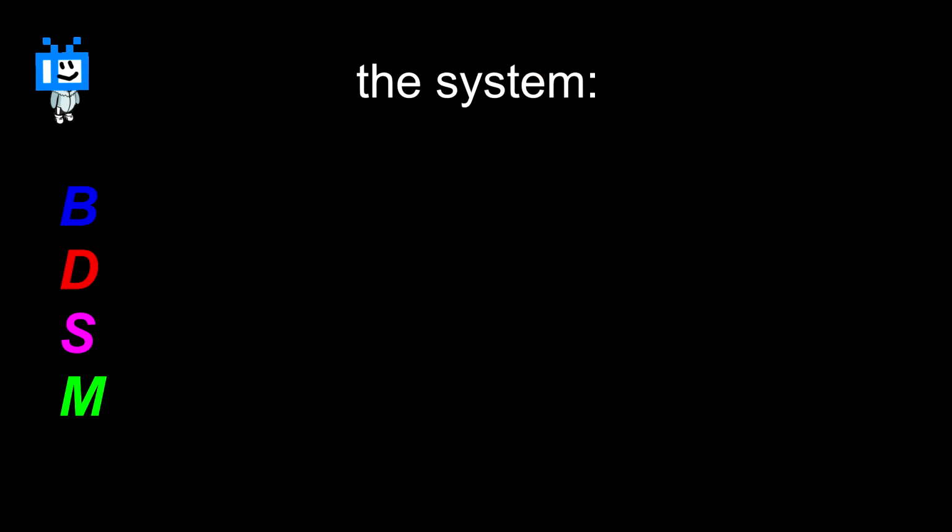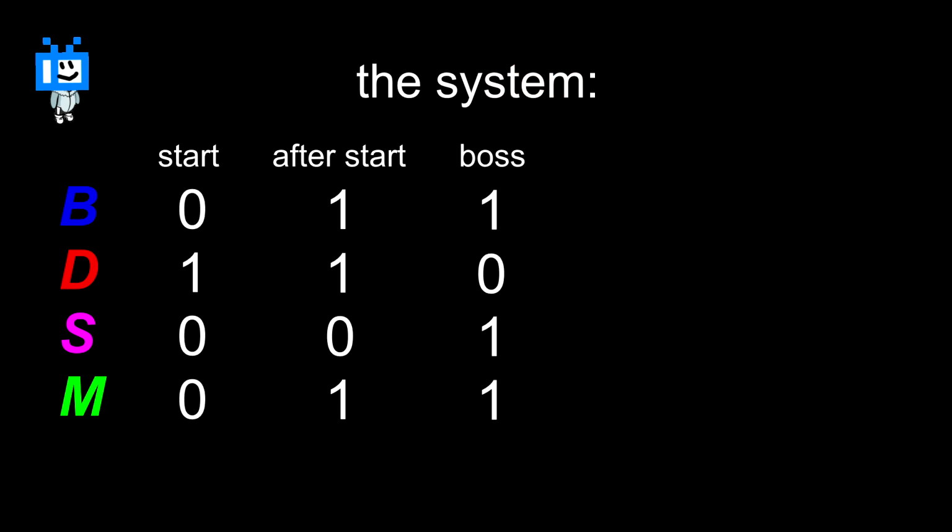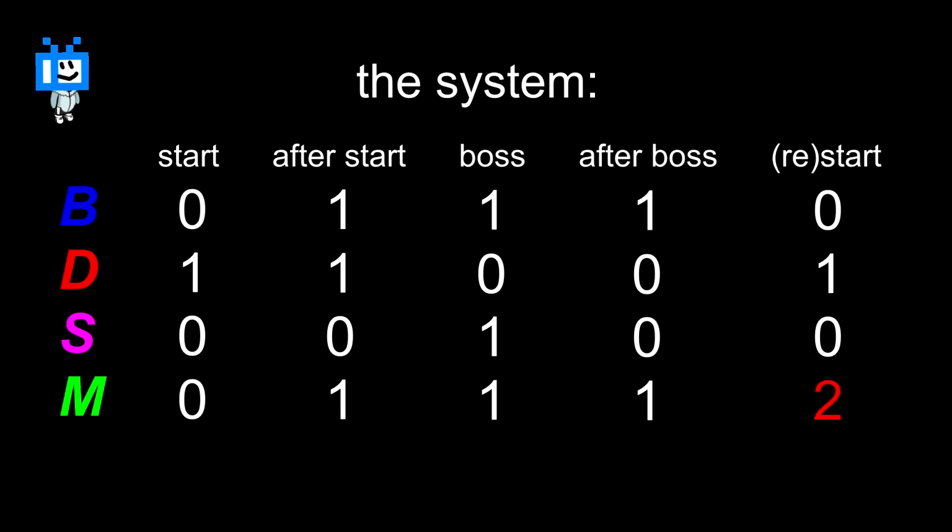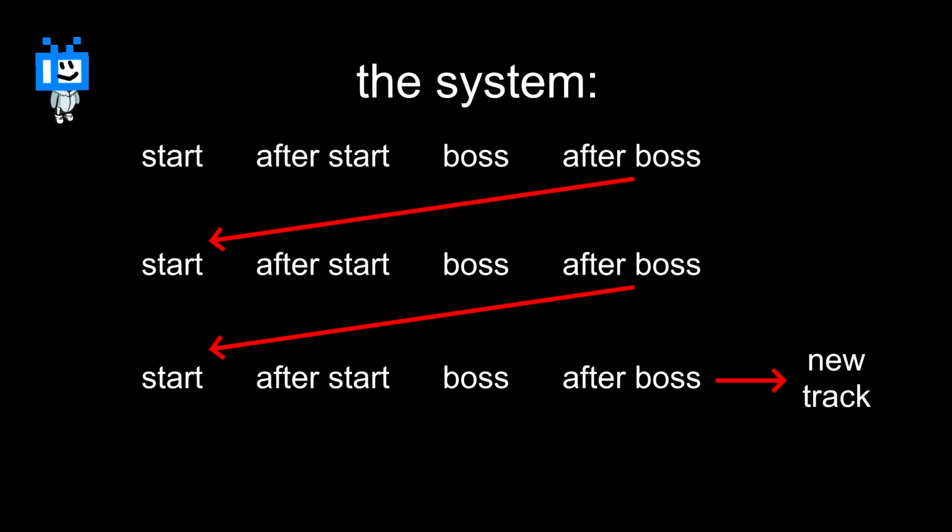In the end, the system was sort of like the track starts with just the drums, then the bass and melody come in. At boss fights, the synth comes in, but the drums stop. And after the boss, if the menu comes up, the synth stops, so now it's just a melody. It's calm. And then the cycle starts again, usually with the next melody or drum track. This worked quite well, especially because the track changes every 3 cycles or so.